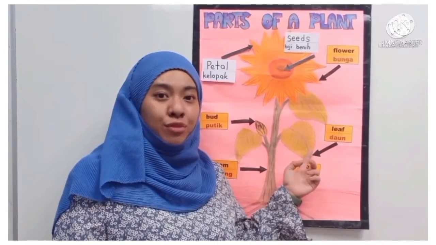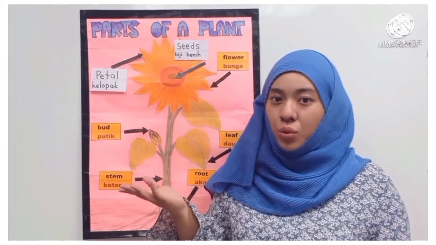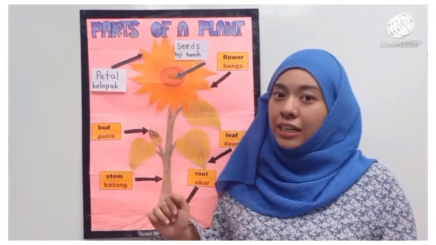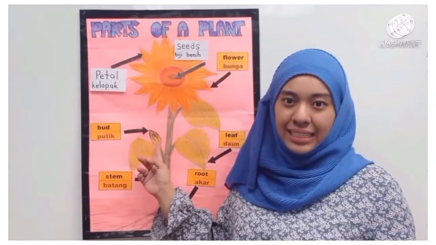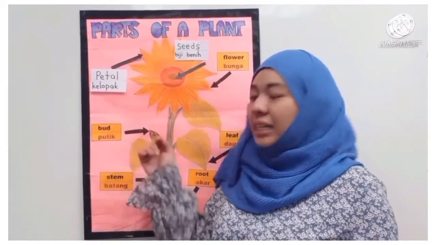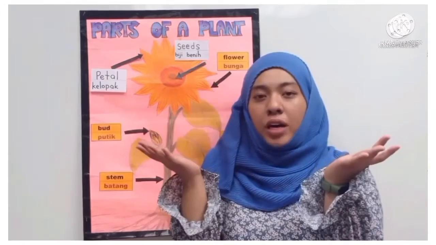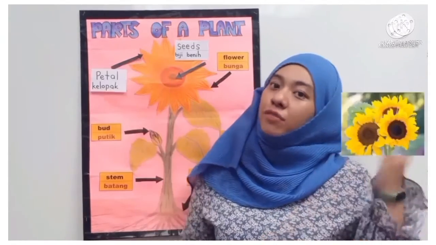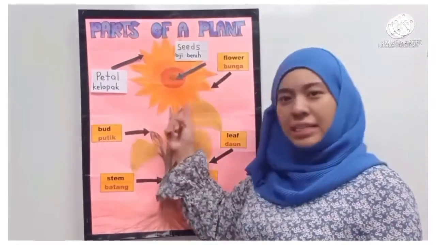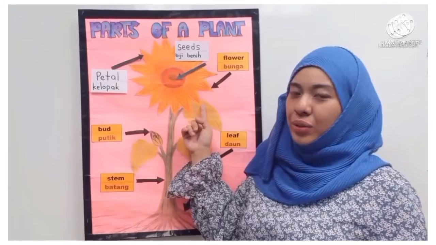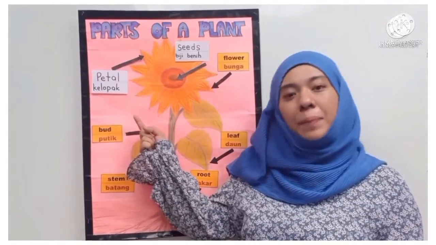This is a very important part of the plant, and do you know why? Because the leaf makes food for the plant. The next part that I'm going to show you is also the one that this stem is holding, and we call it a bud. A bud is a swelling on a plant that grows into a new part such as a leaf or a flower. The next part is the flower. What is this? Flower. Very good. Flower. It is the most beautiful part of the plant.